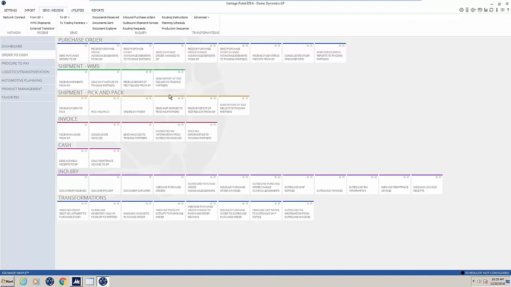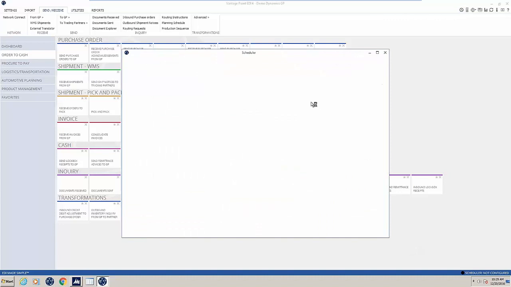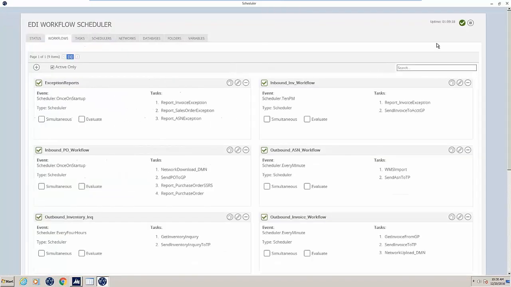The reality of your environment is you're only probably going to have a few of these per role. So again, these are configured to your situation, but the order to cash cycle, the procure to pay, i.e. suppliers, logistics and transport, your product management, again, speaking to that e-commerce environment. And again, if I wanted to quote-unquote click the buttons, I could do that. However, what most of my customers do is they take advantage of our automation system. What the automation system is basically doing is automating the process as we go through to say, hey, every few minutes we've got a transaction that we want to automate and send those over.